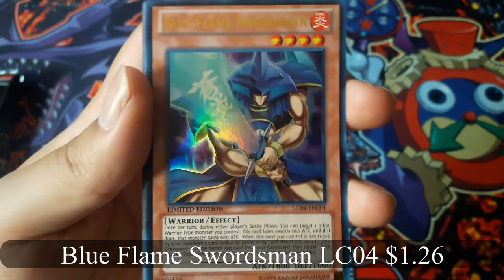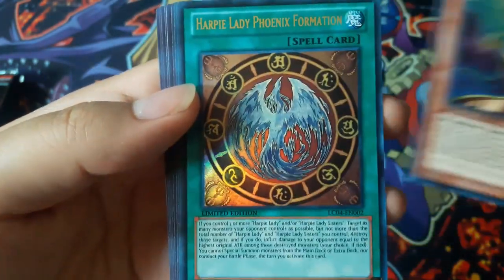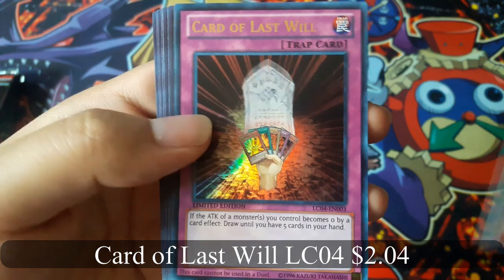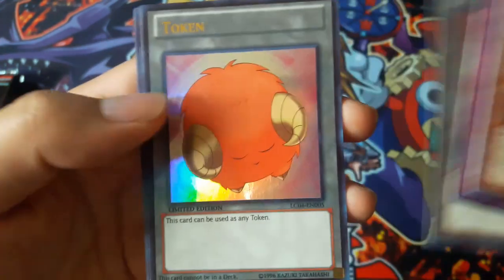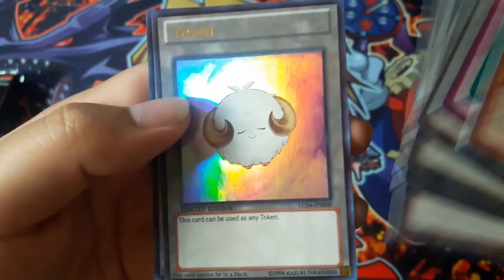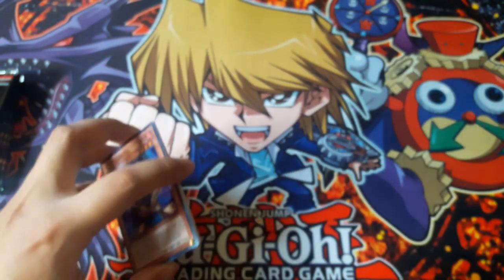Blue Flame Swordsman, which looks really cool. Harpy's Lady Phoenix Formation. Card of Last Will. And the Sheep Tokens. Pretty cool that they did give you the holo sheep tokens.